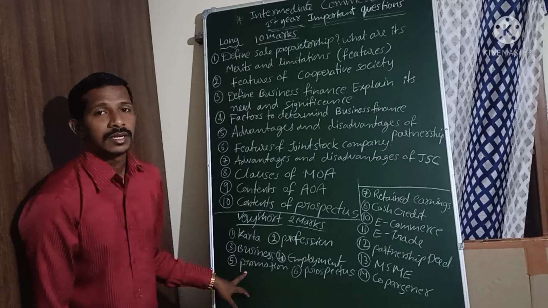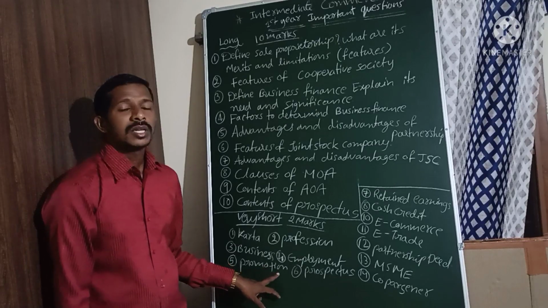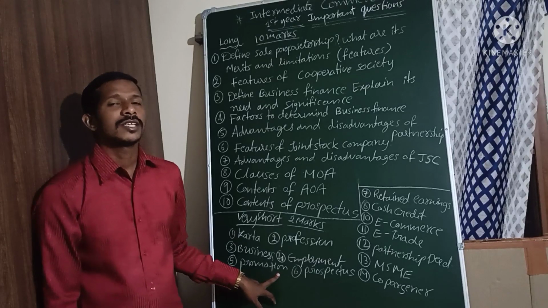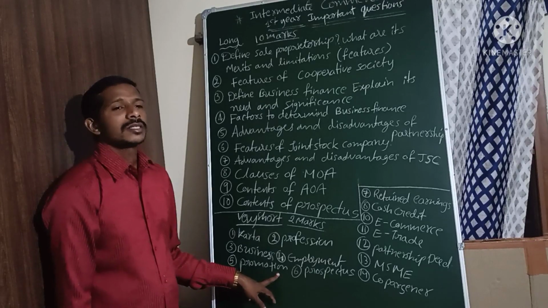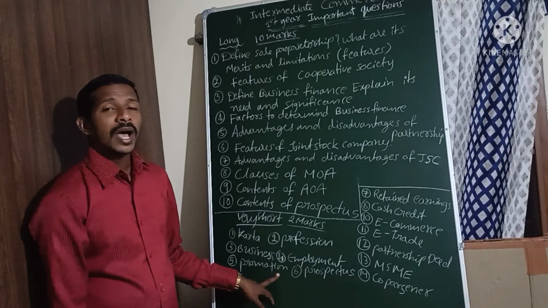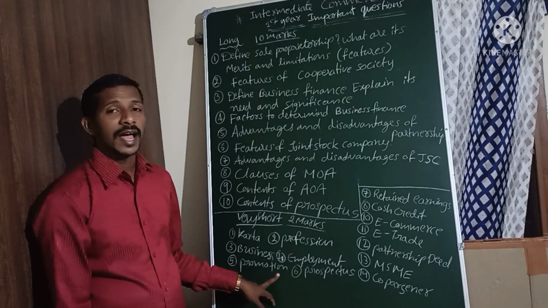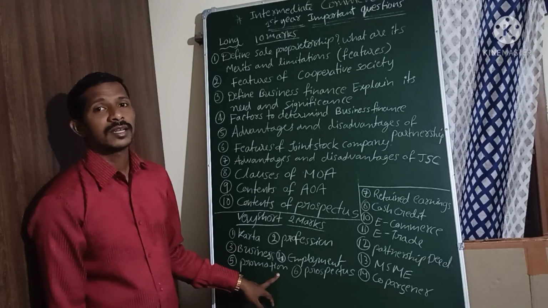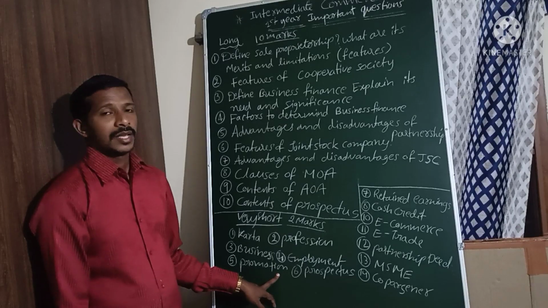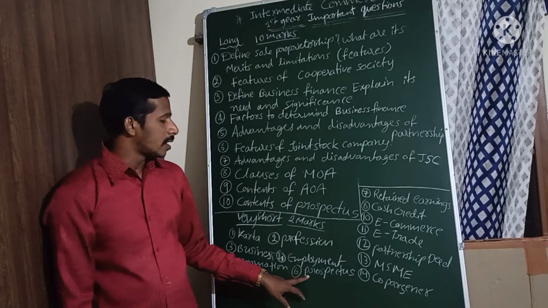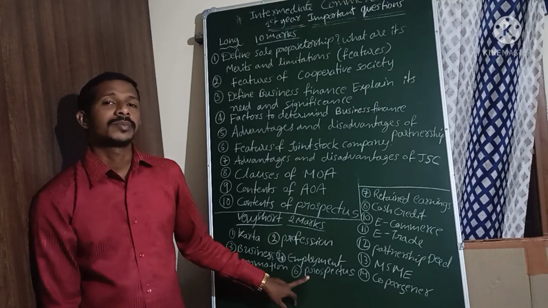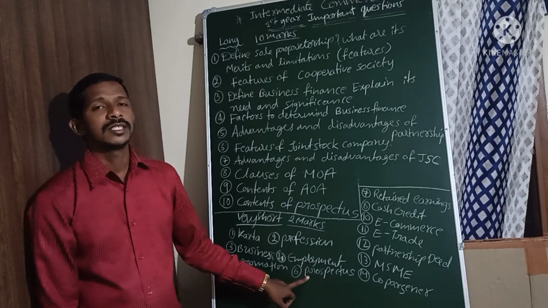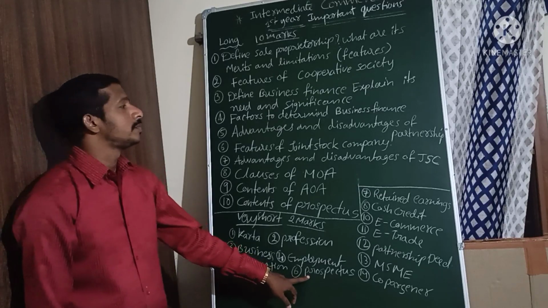Next, promotion. Promotion means promoting the business. In this, a promoter is there. Promoter means the person who starts the business, who has the idea to start a business. He is a promoter. He wants to start a new business with his idea. He is a promoter. Okay. And prospectus, just now we discussed, the prospectus is a document which contains the company's full information. It is an advertisement, an invitation.